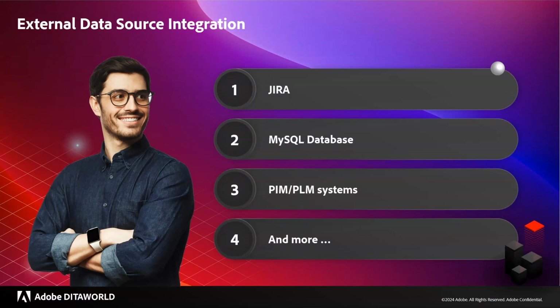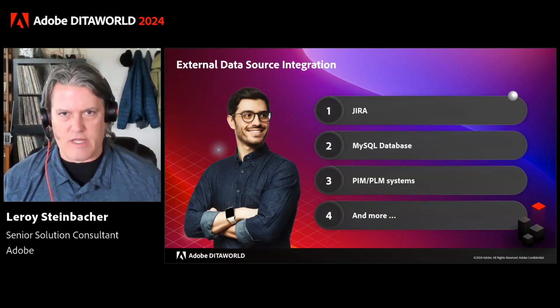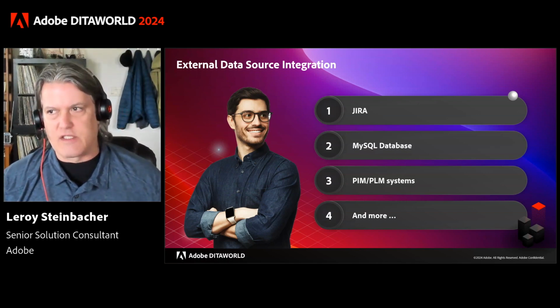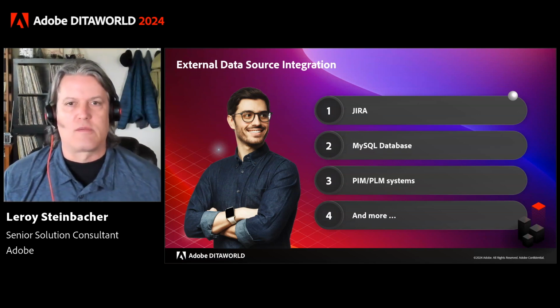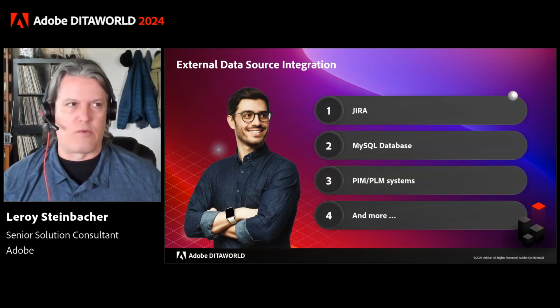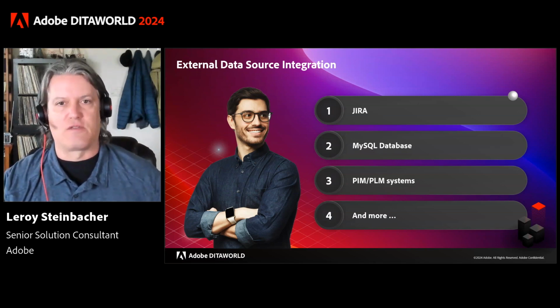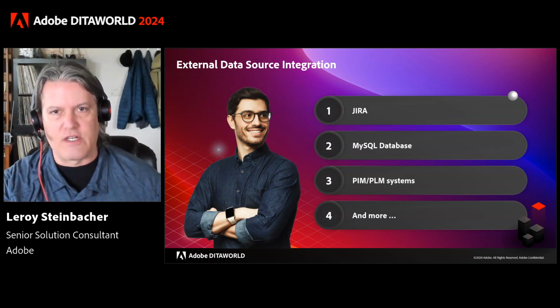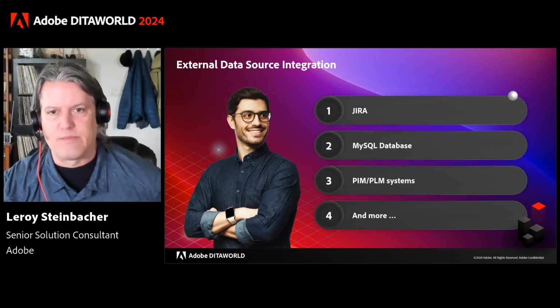So when we look at external data source integration, these are some of the main systems, but there are definitely countless more databases that can be supported. One of them would be JIRA. An example of a JIRA database connection would be maybe you have some changes in JIRA and some release notes or some sort of project tracking information that you would like to include in your document. Maybe you have a requirement to say what's changed in this version or what's new. Some of that content may live in JIRA. Instead of copying and pasting it, you could actually have an integration to connect to that JIRA and get that information, pull it into a topic, and then you have it ready to go for your document.